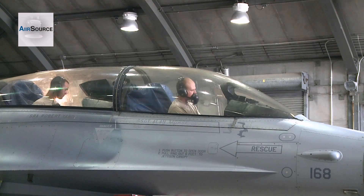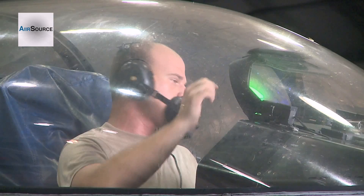Rain or shine, night or day, the jets at Kunsan Air Base are being tested. Hush Houses provide a safe place for maintainers to troubleshoot, complete engine runs, and even train. In addition to keeping the maintainers and jets dry, the Hush House gives them more of a controlled working environment.